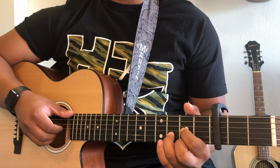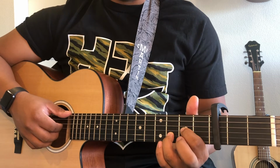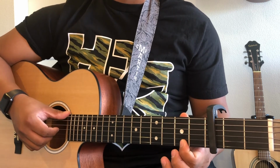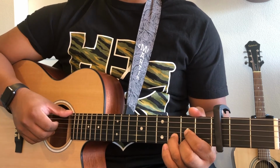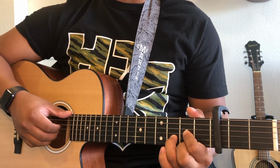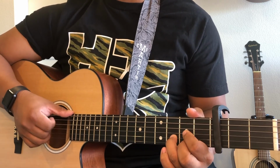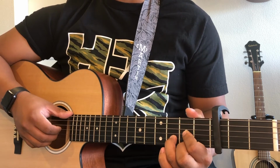And then with this pinky, I'll actually use my ring finger because it's a little bit thicker. We hammer on this note right here on the 2nd fret of the high E string. So we're gonna put this together: pluck, middle, ring, middle, hammer on, and then you go middle, ring again. So pluck, middle, ring, middle, hammer on, middle, ring.